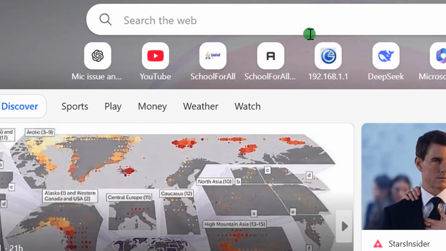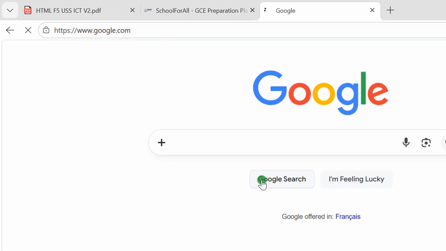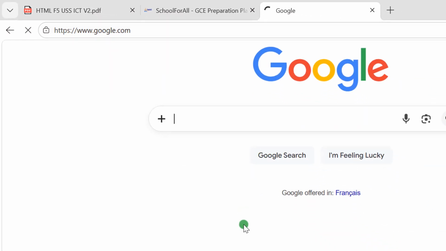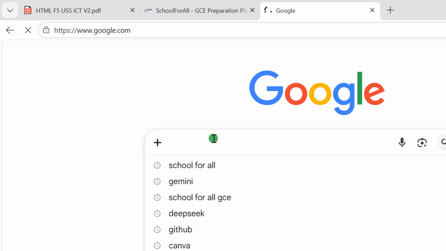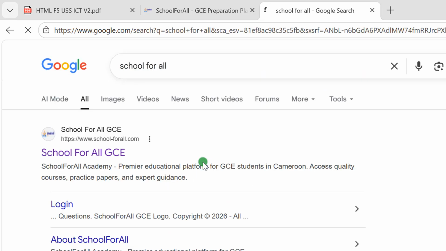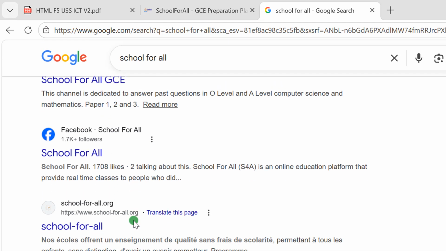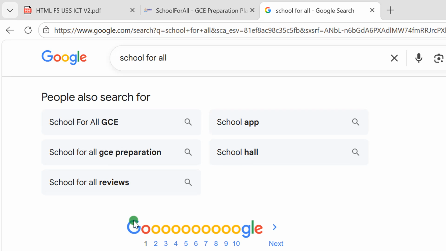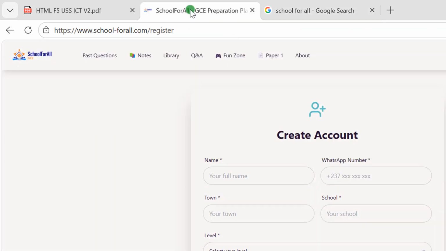You are seeing that when you open a web browser, you type google.com. When you type google.com, you land on a page. This is a web page here. So Google is a web page, but this type of web page we call a search engine. Why? Because this web page allows you to do research on the internet. If I type School for All, that is research I'm making on the internet, and School for All is on the internet. That is why I'm able to see results. And if there's any other School for All that exists in the world, you also see the names. Good. So please never forget that.